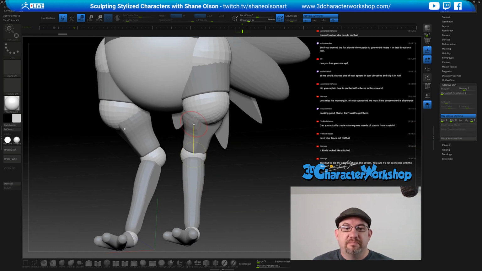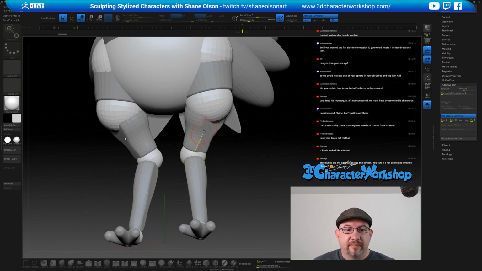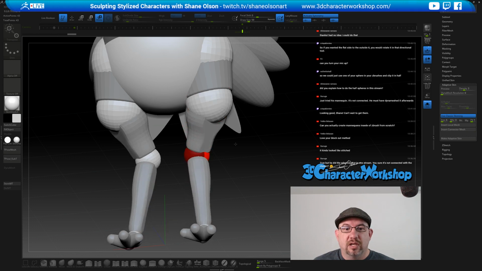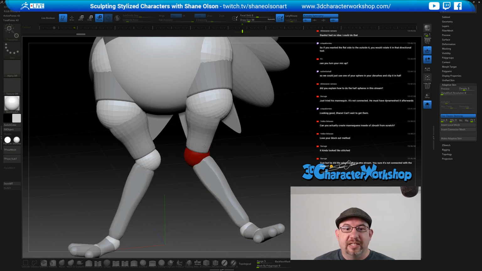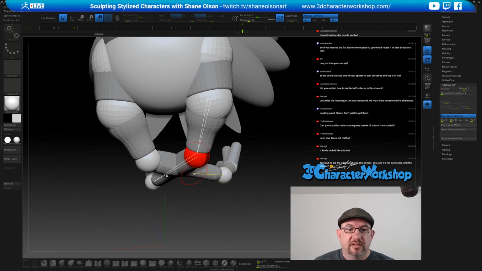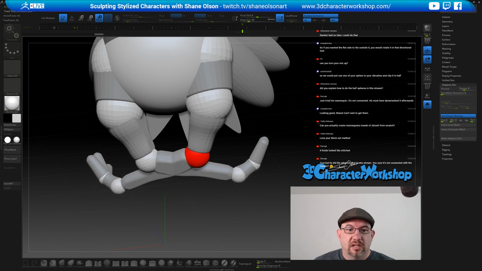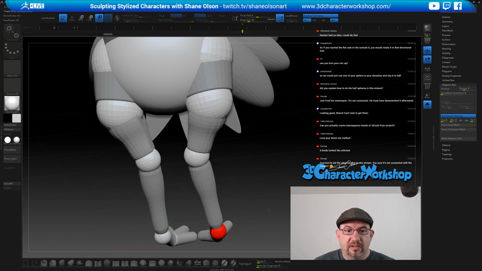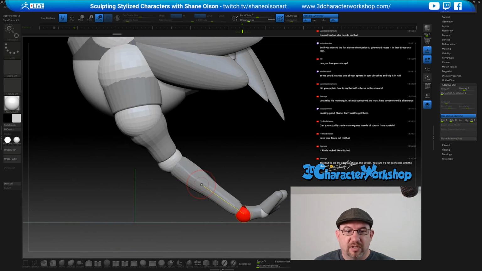This one has been twisted. How you fix that is kind of a pain in the butt: you would grab this one, break it and spin it around so it matches like this, and then repose it down. It's going to break this one.